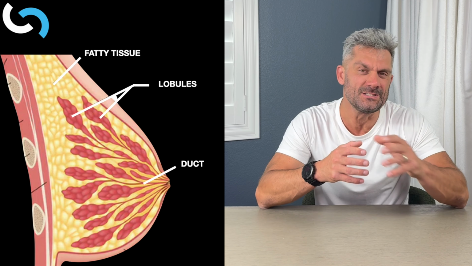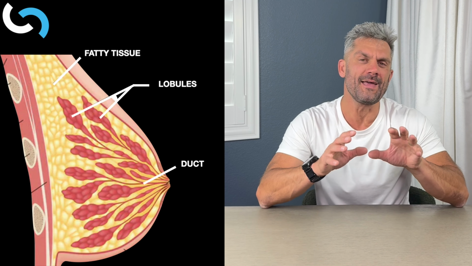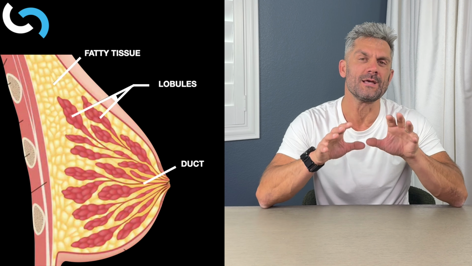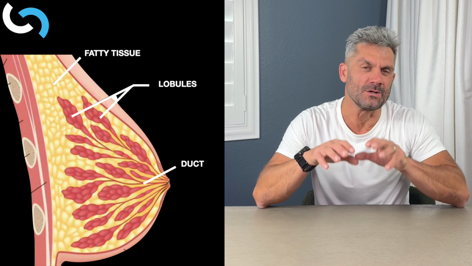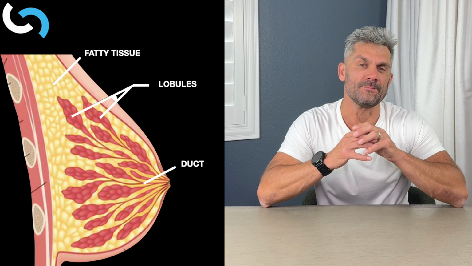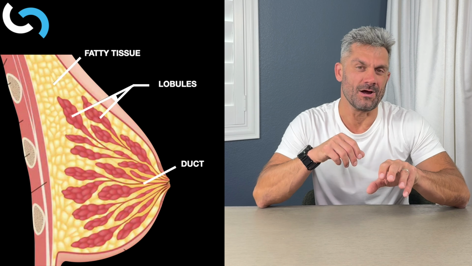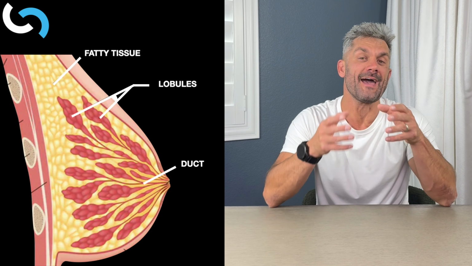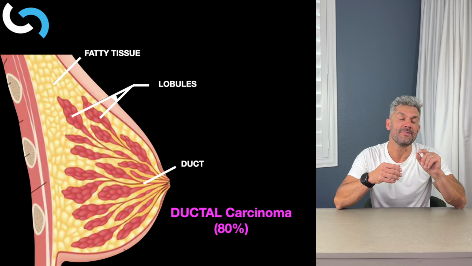There's also fatty tissue. There's the areola, Montgomery's tubercles, a lot of other things with the breast, nerves, lymphatics, but I wanted to just focus on the lobules and the ducts. And in future videos, we may go a little bit deeper, okay, especially those videos when we're talking about surgery for breast cancer. But if we understand what the lobules are and what the ducts are, then it becomes easier to understand breast cancer because the vast majority of breast cancer is from the ductal epithelium, okay?